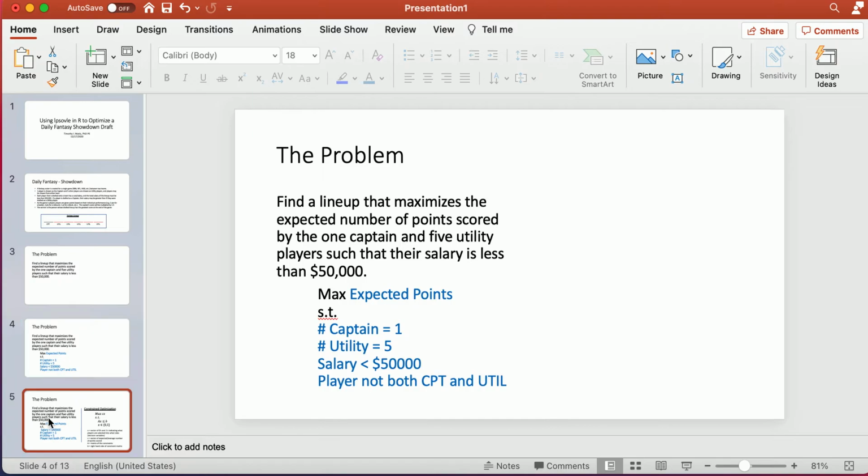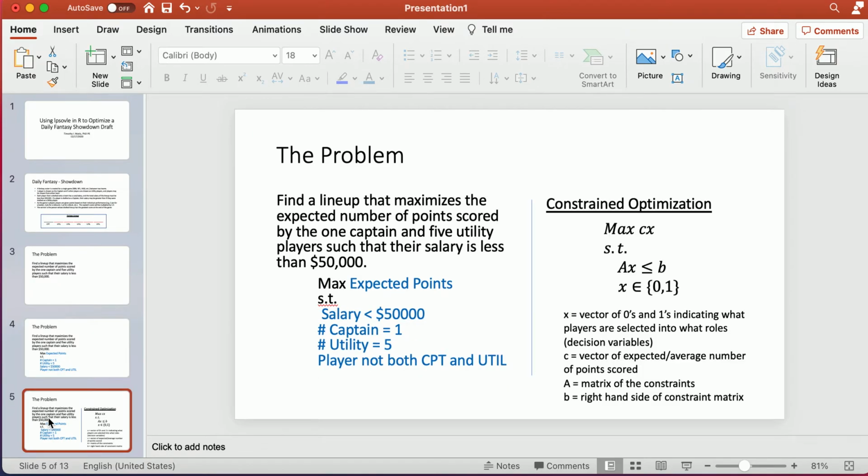Going a little bit deeper into the math, this is really just a constrained optimization problem, where we're maximizing an objective function subject to these constraints, and where x is what's called a decision variable. The x is going to ultimately be zeros and ones.